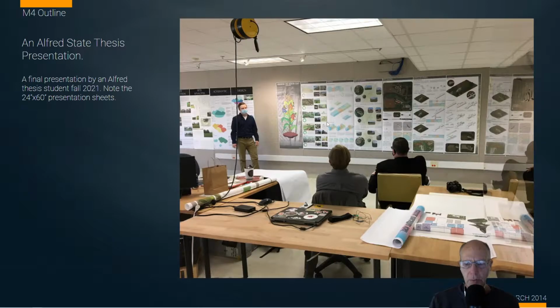And this is an example of what's happening pretty much currently right now in Thesis. This is the Thesis Prep. This is typically six or seven boards that a student would put up describing their whole project. I think this has some good aspects to it and some negative aspects, or some problematic aspects, should I say, that I'll try to discuss in the next few slides that we're going to present.